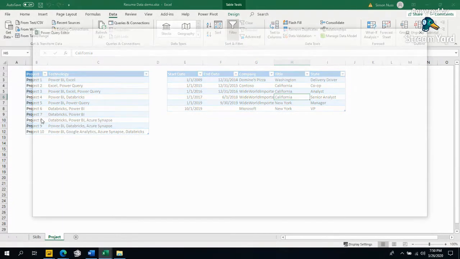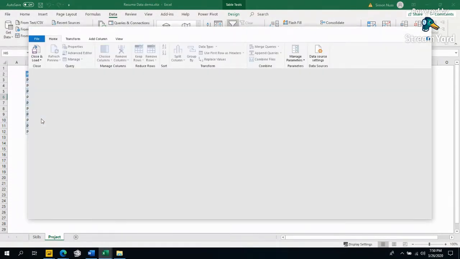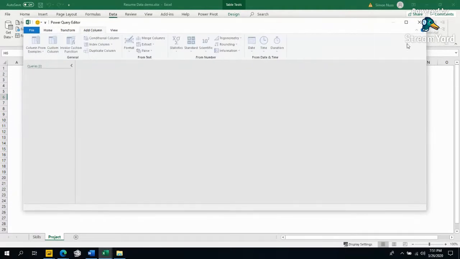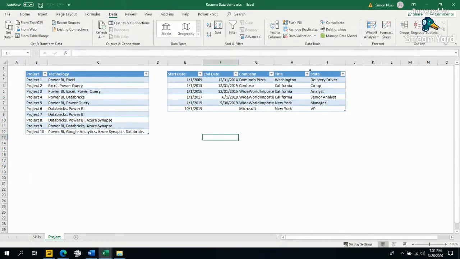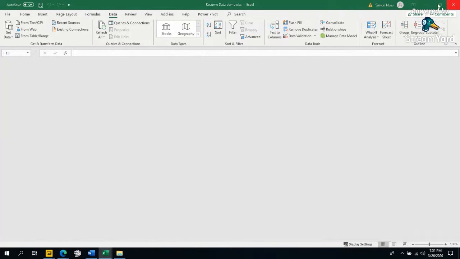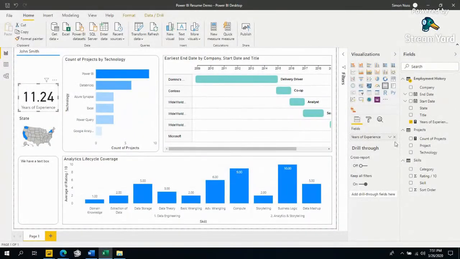It is inside Excel. So if you want to learn Power BI, start with Power Query inside Excel. Look familiar? It's exactly the same as it is in Power BI. So learn this window in Excel, because everyone's comfortable with Excel. Once you've learned Power Query, then jump into dragging and dropping here. Then finally jump into DAX and the screen here that I haven't shown, and that's where you establish your relationships between tables.